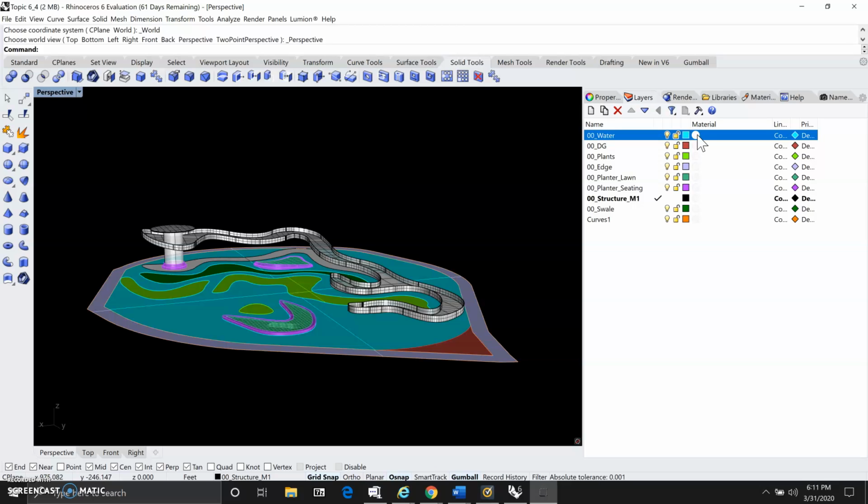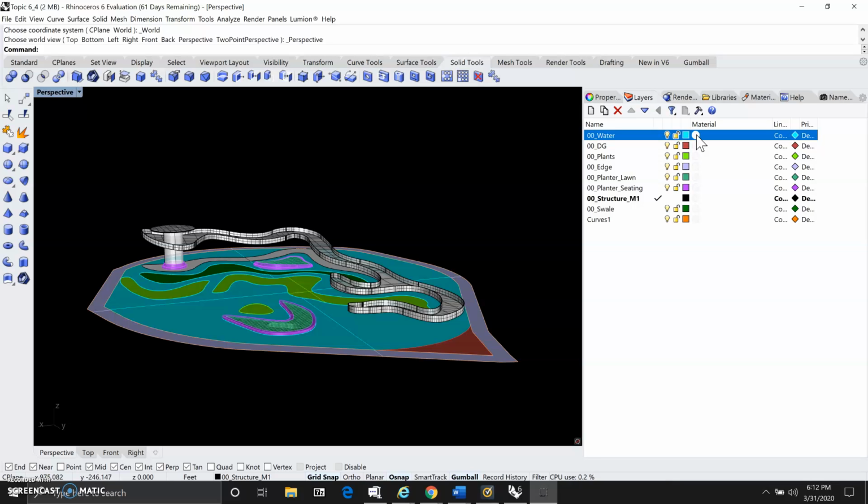However, the look of the material within Rhino is not as important because you will have the option to reassign materials in Lumion. But the name of the material will be important because if you use the same name, it'll be considered the same material within Lumion. So let's just check out how we assign material within Rhino.